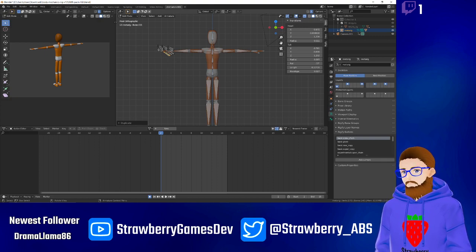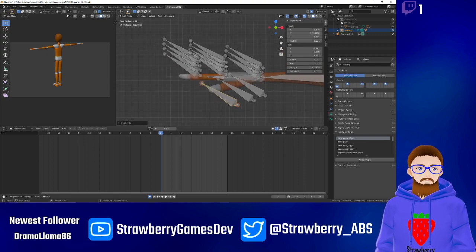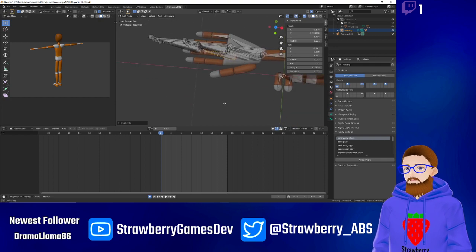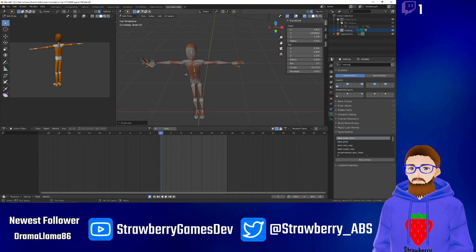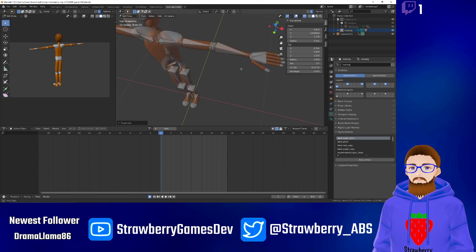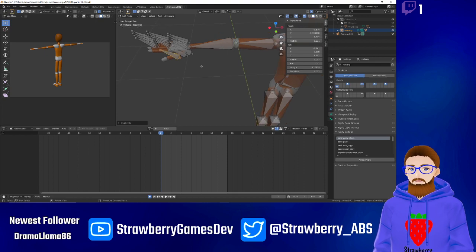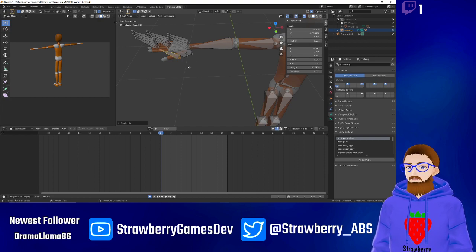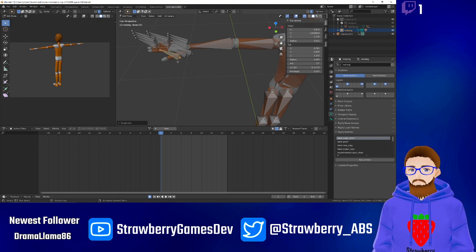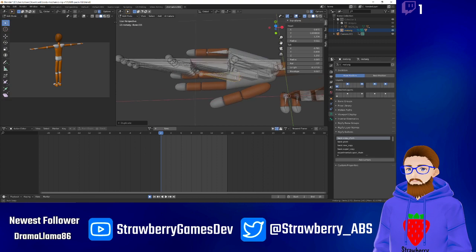Good to go. The thing that I'm working on at this very moment, and I kind of did a little bit before stream, I have the series of bones that I want to connect together to create hand and fingers. But unfortunately, as you can see, I have not done that on this side yet, which is okay. I'm hoping that I'll be able to just select all these bones and then just duplicate them, mirror them, and then we'll be good to go. Let's go ahead and get started with that.